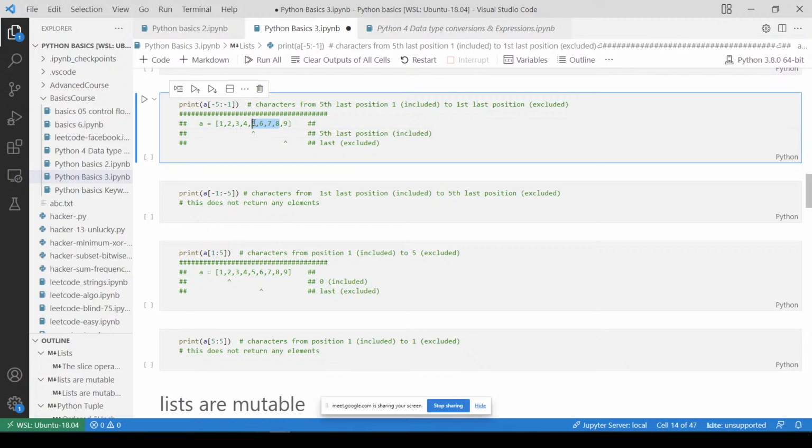So what will happen? The 5th last position is here, 1, 2, 3, 4, 5. And the last position is here, but this is excluded. So we'll get the values 5 until 8. Does that make sense?